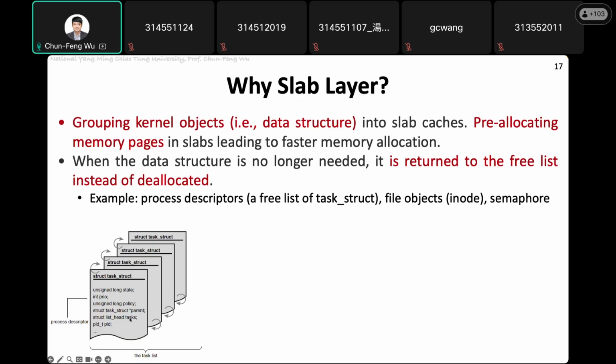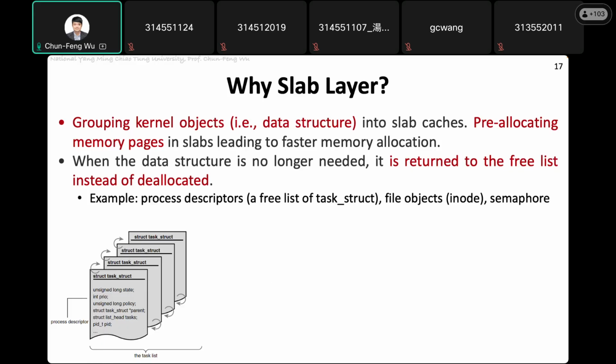Why? Because maybe later there is a thing called process n. Process n is newly created, and process n also needs this task structure, right? But at that moment, if there is a task structure now in some memory area, then we can directly reuse this task structure. We just need to refill the data in all these fields, change those fields from process one's values to process n's values. So for this use case, we don't really need to reallocate a new memory area for another process.